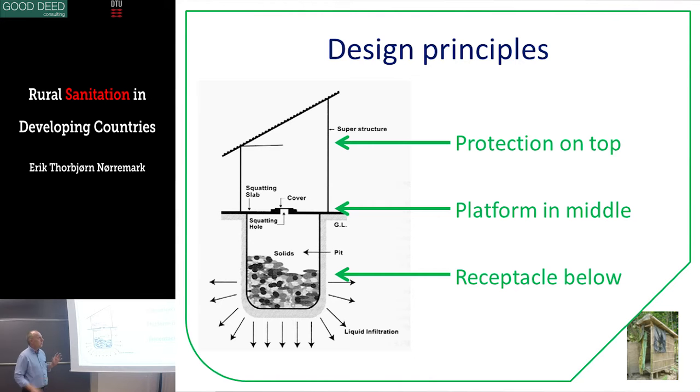In the latrines, we have three parts. The top is a protection, privacy, of giving shade, depending on the model. We have a platform, that's the floor, so you don't fall into the hole. And that's what you have in the bottom, the receptacle. I don't write hole because sometimes you might build a box. But these are the parts. So the person will be sitting up here, and all the waste will go down here. The liquids will infiltrate, and the solids here will decompose over time. Right?